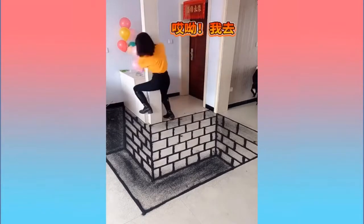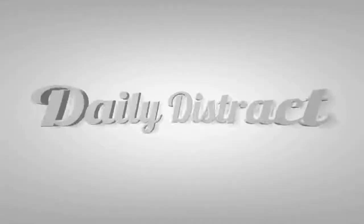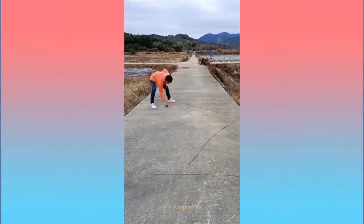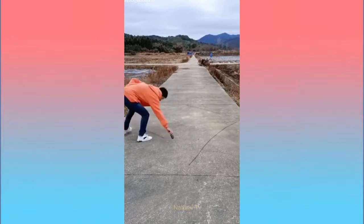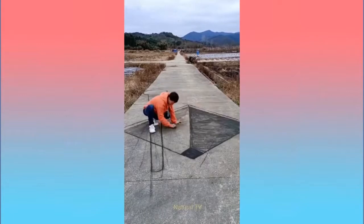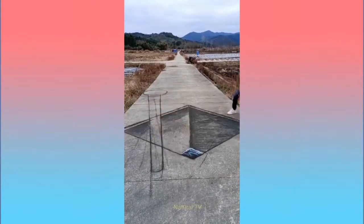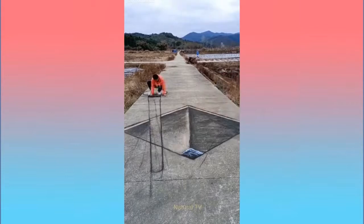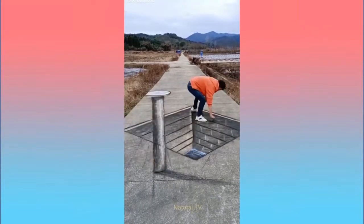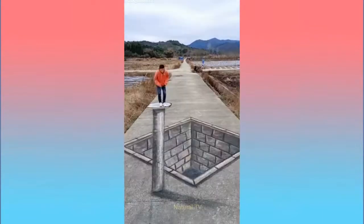When we think of 3D art, the most common form that springs to mind is the incredible chalk art, which uses mathematical perspective and artistic skill to brighten sidewalks. The results merit the immense praise lavished on artists. However, 3D street art takes many forms, each has a way of playing with optical illusions.